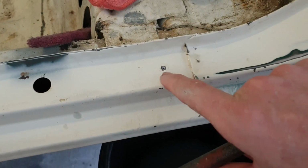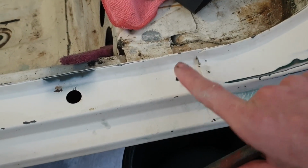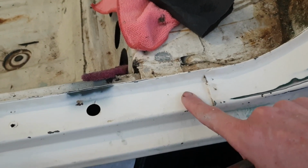There's a couple of little screw holes here that, as the panel's been screwed in to be held in place, it's lifted the steel up a bit. So I've just got a little pointed hammer here. I'm just going to knock them in just to make sanding and spraying a lot easier.